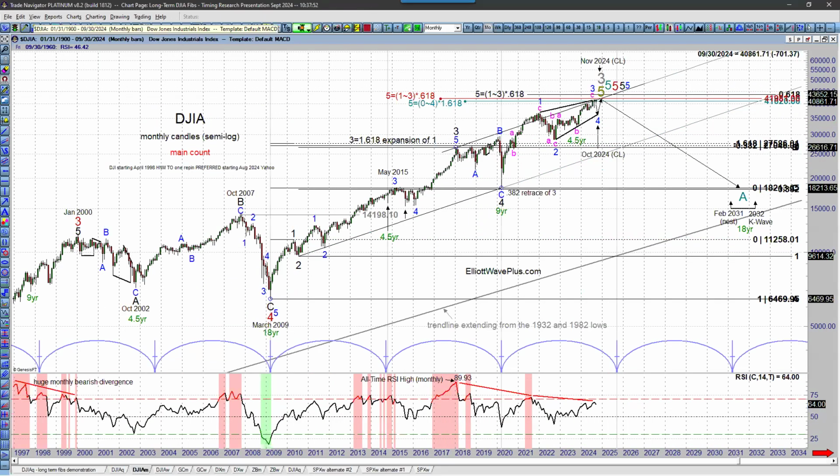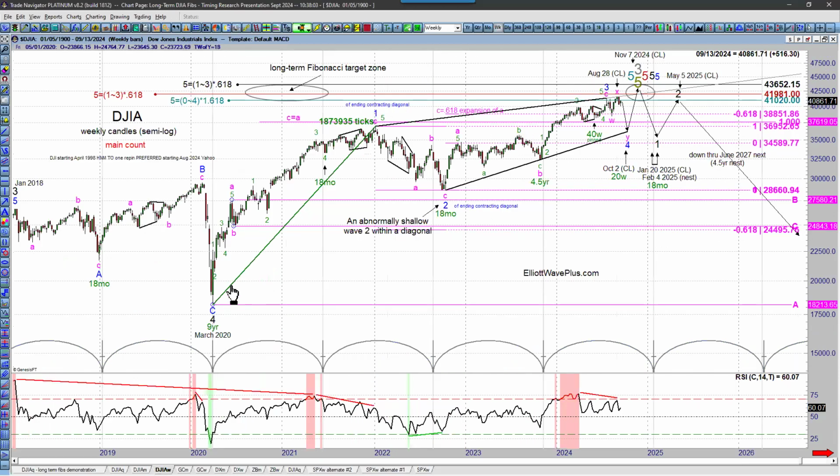So as we move in a little closer, this move up needs to carve out a 5-wave structure. So far, it looks like what we've gotten is a 1 and a 2 and maybe a 3 forming its top now, but we still need a 4 and a 5. It's not a completed 5-wave structure. I don't see a way to count it that way. It needs 5 waves to finish off this deal, and I just don't think it's complete yet. Now, I've got it as an ending contracting diagonal.